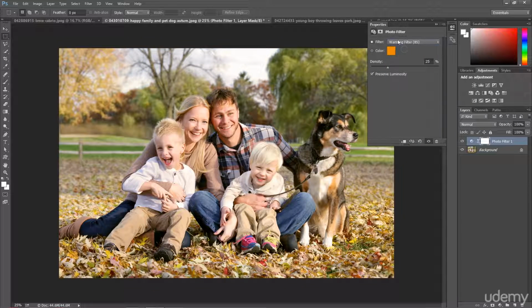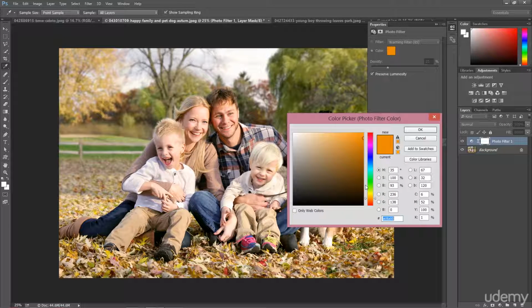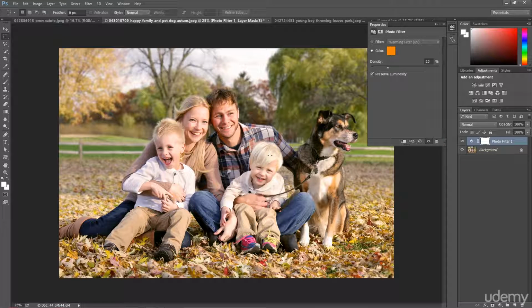Also, besides choosing the filters we have over here, we can just choose the color we really want. So I'm going to go with a strong orangey color because I think it's really suitable for this image. And besides that, we can set up our density. So I'm going to pull this down. This soft color won't be strong enough to cover this image, and there's really just a small difference. So you can imagine a really thin glass of color in front of your image. However, when I pull up the density, it becomes way stronger.